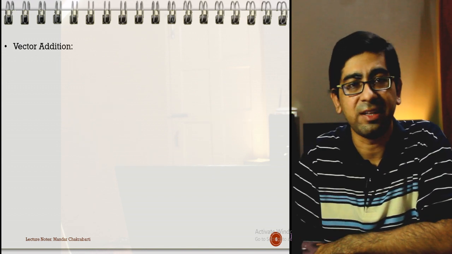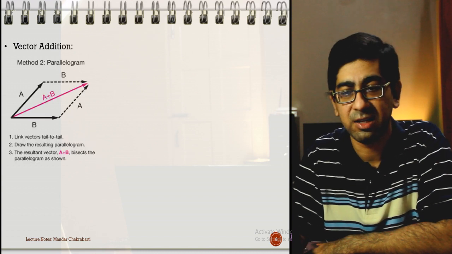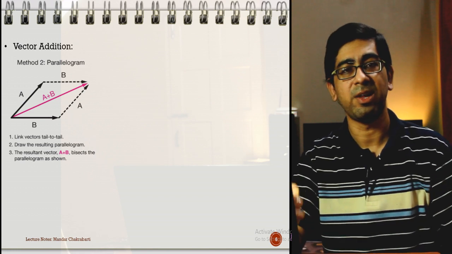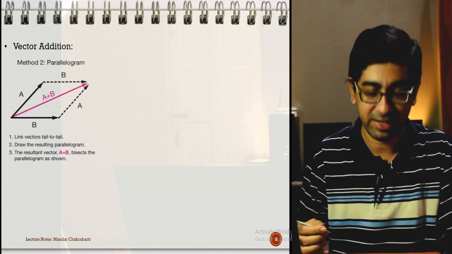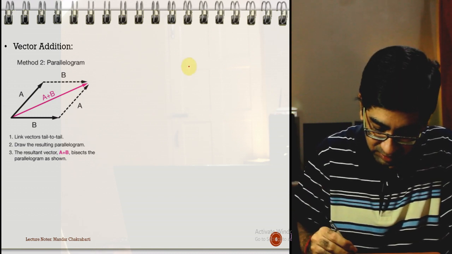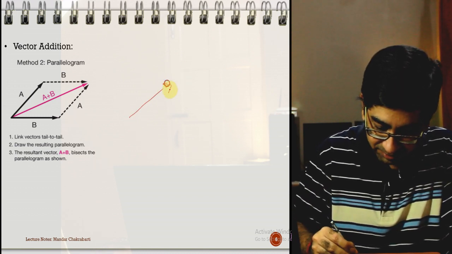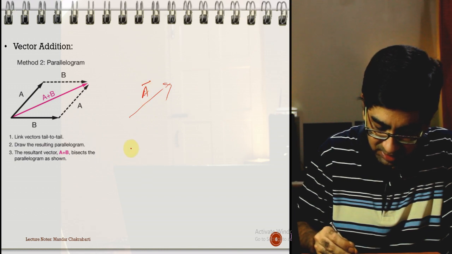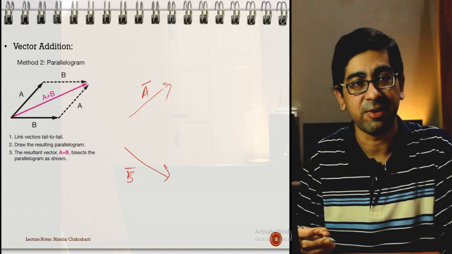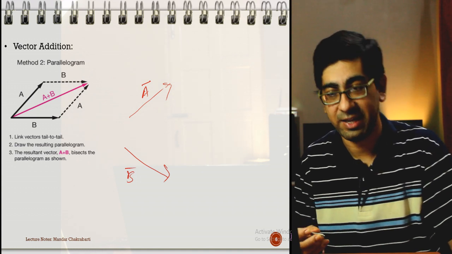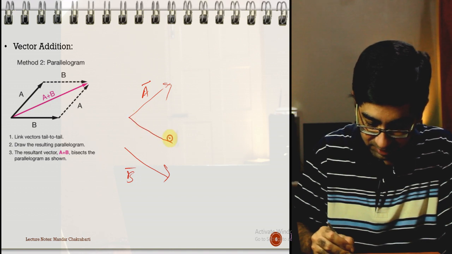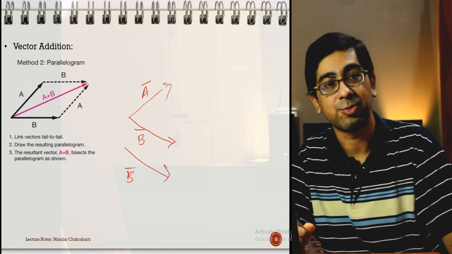Now, the next way that we can perform vector addition is known as the tail-to-tail method. Over here, we link the two vectors by their tails. So, let's try that out. Again, the two vectors, I have vector A over here and vector B over here. So this time we are linking the two of them up by their tails. So laterally shift this and bring it here, and this is what we get.